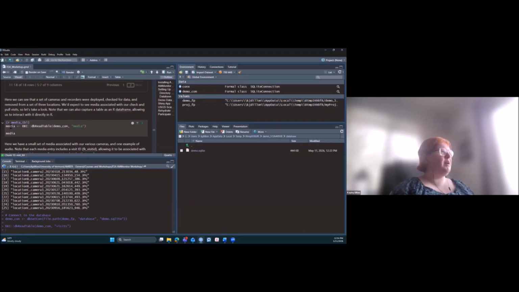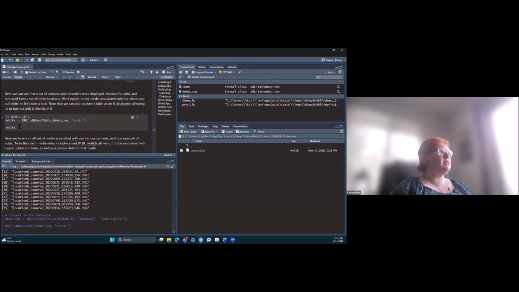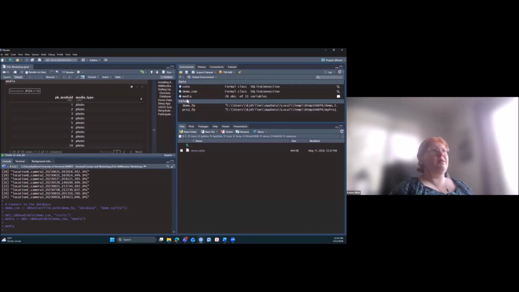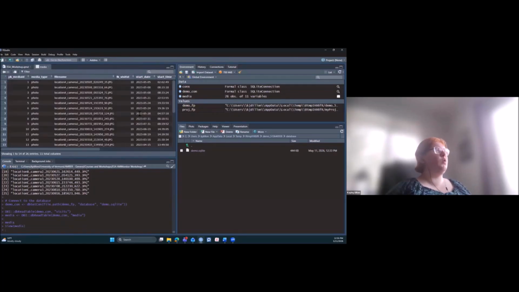And I just wanted to make the point here that just as we can easily pull this up and view it, we can also store these as objects in R to work with directly. So we'll see that if I save the media object out, it now shows up in my environment, and I can work with this just as I would any other R data frame. So if you aren't super familiar with databases, and if you prefer to work more in R, you can read any of these tables in and do any of your regular operations, merging, subsetting, data wrangling, and cleaning, all of that just by pulling these tables into R.